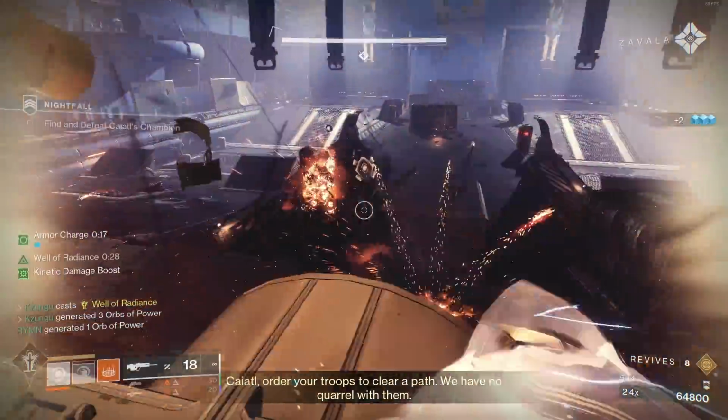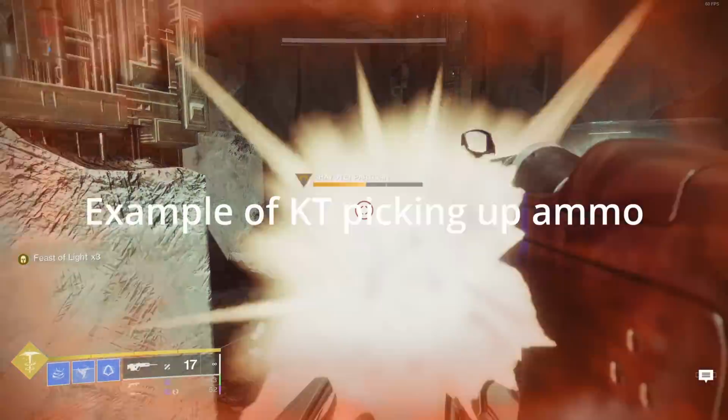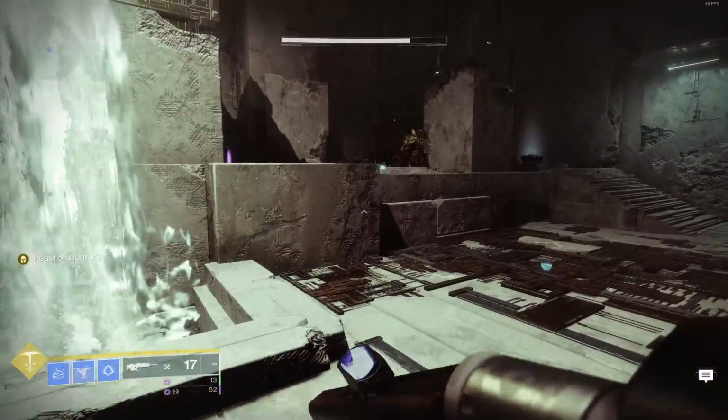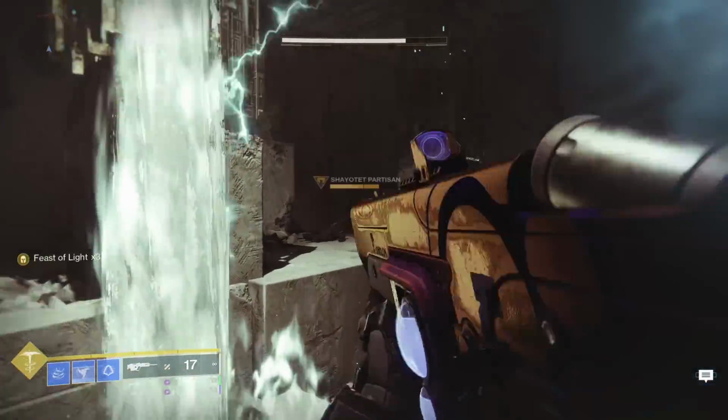However, Kinetic Tremors solves all of those problems since the 5-meter radius of the shockwaves is able to activate Shoot to Loot if an ammo brick happens to fall in that 5-meter radius, and it'll just pick up the ammo for you and reload your weapons.